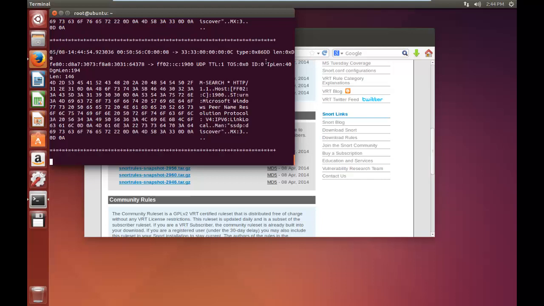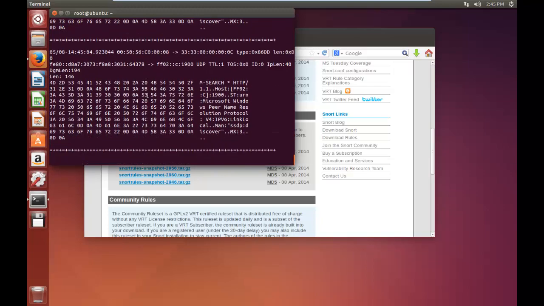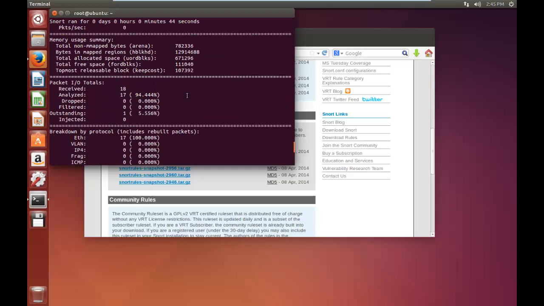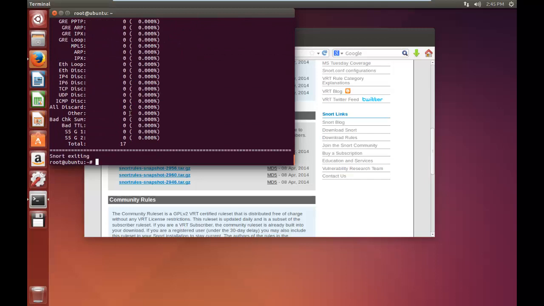This is all the information on this machine. FE80 is picking up the IPv6 addresses and things like that. It's just going to keep picking things up and displaying them on screen. It doesn't really do much, it'll just sniff out the traffic happening on the network. So we'll go ahead and Control C this out. We're exiting, and these are some of the statistics: IP6 extension, received and analyzed packet totals. So that's sniffer mode, where the output was logged onto the screen.